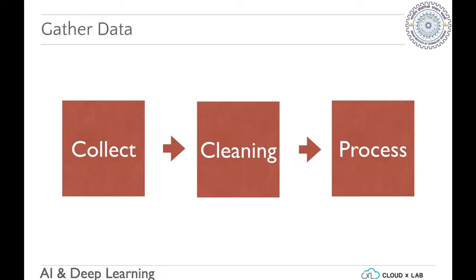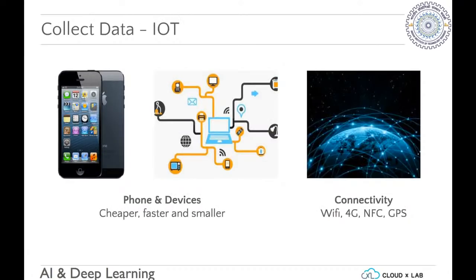In the case of the Mario example that I took, the data was there, because it kept on playing by itself, kept on generating the data. But in normal life, gathering data is way more hard, right? So the data part has three parts: collect, clean, and then do the basic processing of the data. For collecting the data, we have today the IoT, right?